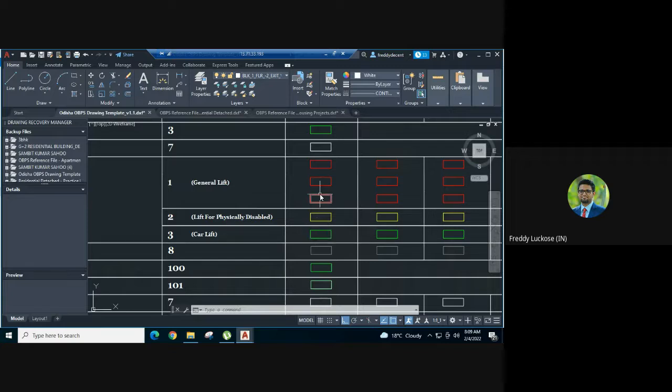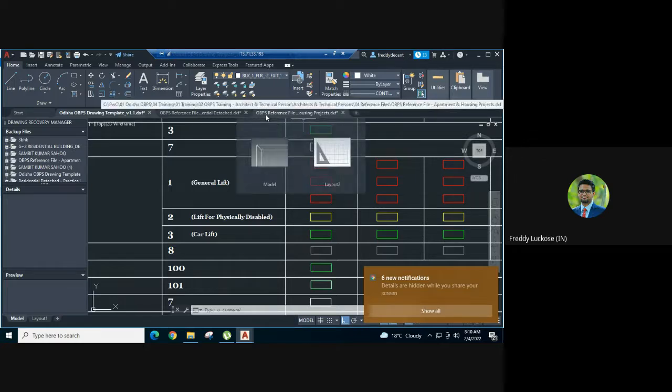Based on your design and the type of lift you are making, you can use any of these three different types of lifts. Just to give some information, for the total count of lifts that you have to make, you can use any combination of one or two. If you are required as per bylaws to make 4 lifts, you can use lift for physically disabled or general lift in any combination. The system will automatically calculate and sum up these two different types of lift. So it's a straightforward feature.